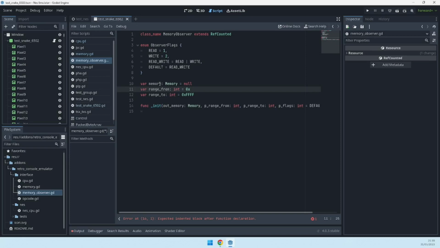This is just descriptive. It will be overridden anyway by the init.